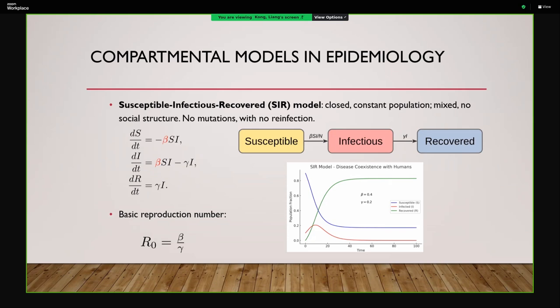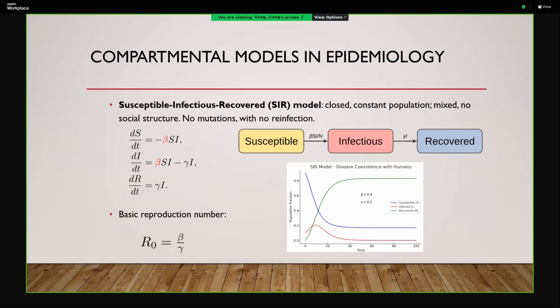Typically the human population is separated into three compartments: susceptible, infectious, and recovered. In my model there are a lot of limitations because of the assumptions. Because the population is closed, we have a constant population. People are well mixed. Not just me talking here; everybody should be talking within 10 minutes, so everybody has a chance to spread the disease. All well mixed, no social structure. There are no elderly people, no younger people, no newborns. Everyone has the same contact rate, and no mutation of the disease in one week.